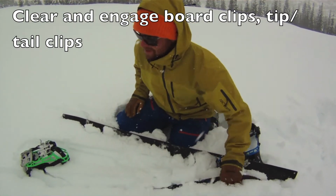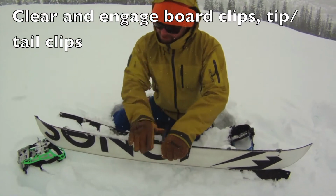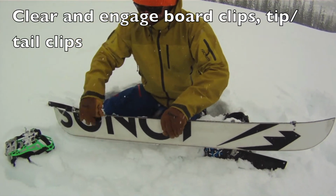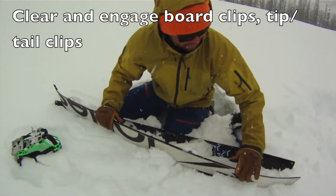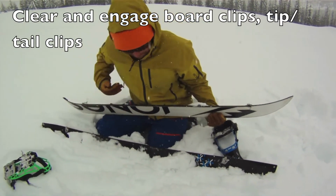My toe side, same thing. Just want to clean off my board. Clean off the board clips if I need to.